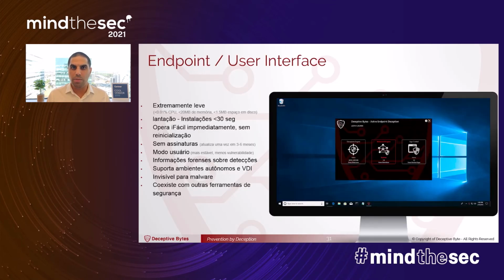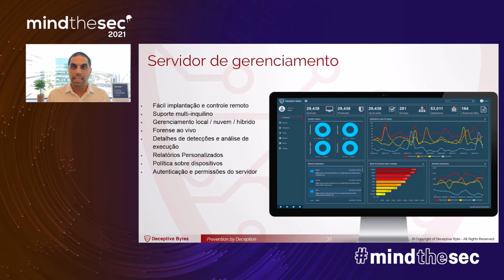This is the user interface on the endpoint. It shows the status of the engines, detected malware, and blocked programs by IT. It also coexists with other security tools as it automatically detects and approves them. This is the management console. It deploys the agents, notifies about prevented malware, and it gives the visibility and control of endpoints across the organization network to the CISOs and IT managers.